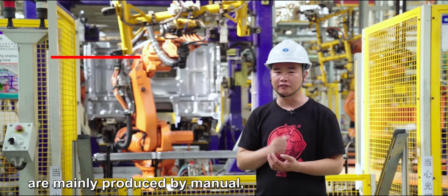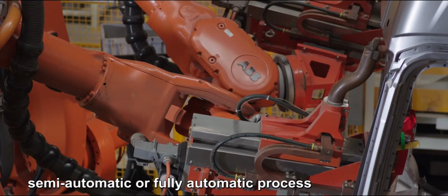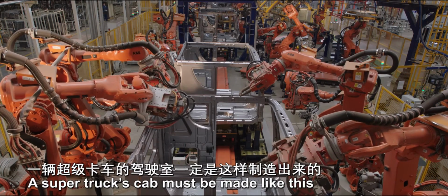Truck cabs are mainly produced by manual, semi-automatic, or fully automatic process. In fully automatic process, cab is welded completely automatically by robot. A super truck's cab may be made like this.